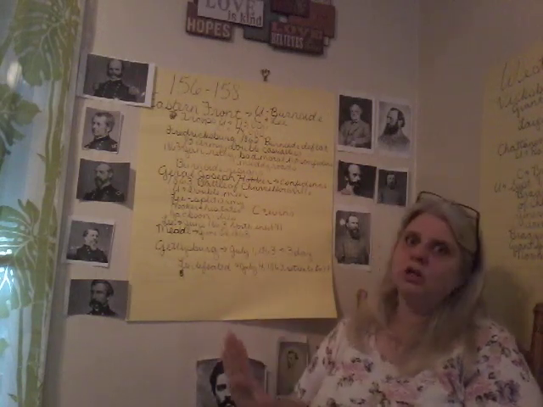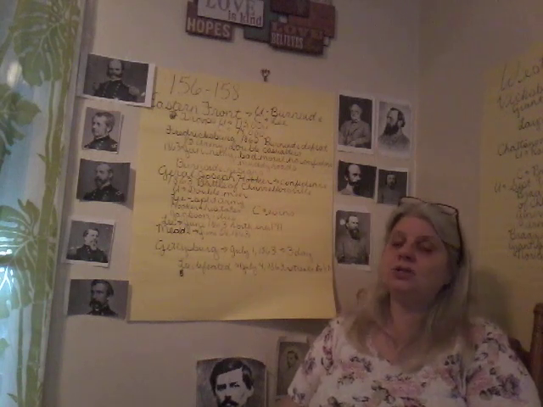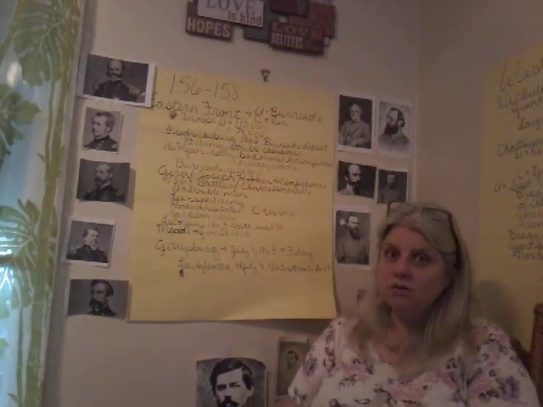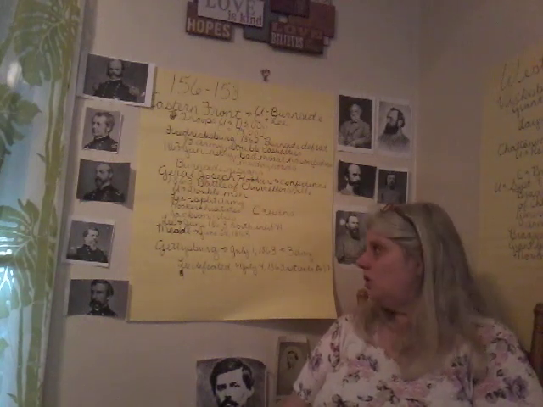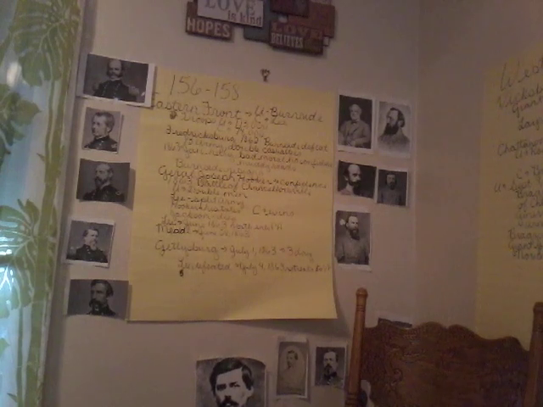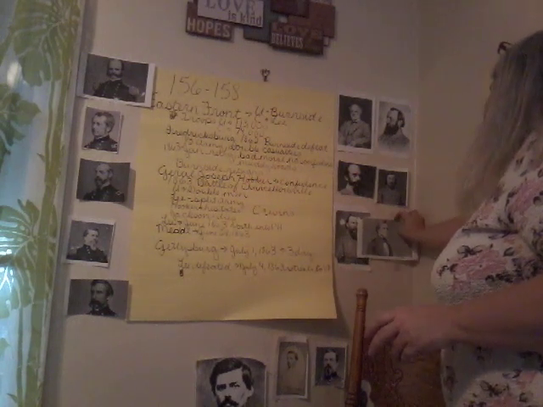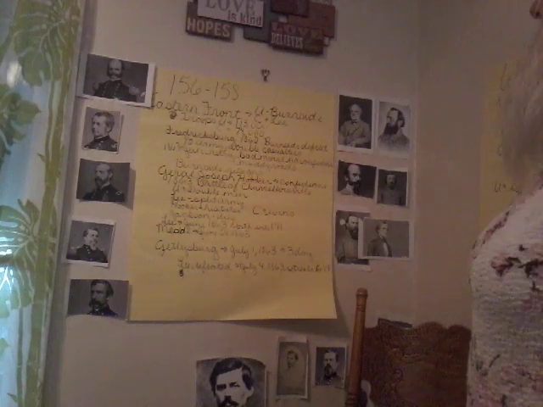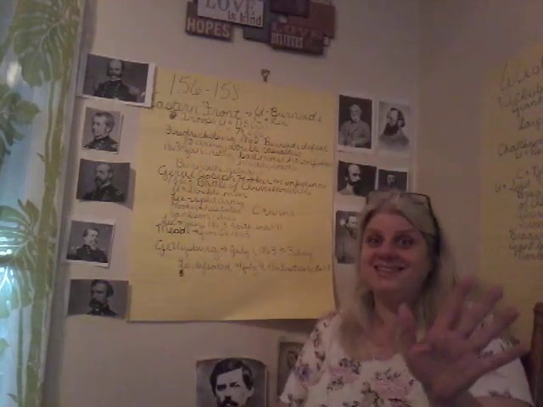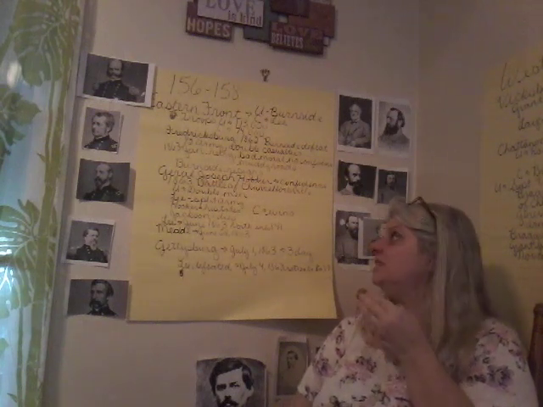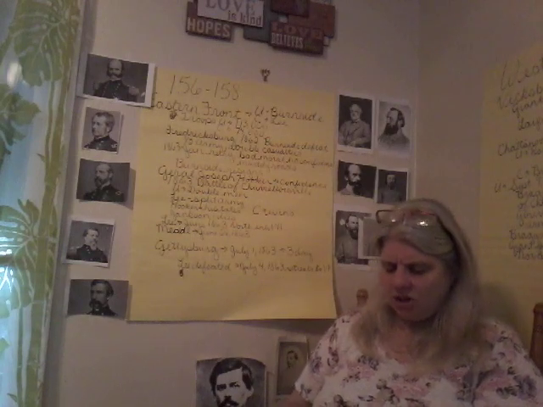So on July 4th, early in the morning, Lee sees that things have gone terribly wrong. And Lee apologizes to his men, tells his men it's his fault that they lost the war. He actually goes to Jefferson Davis and tries to resign. Remember, Jefferson Davis is the president of the Confederacy at this time in history. Jefferson Davis says, absolutely not. You're not going anywhere, Lee. I refuse your resignation. Lee is devastated by this defeat. Absolutely devastated.